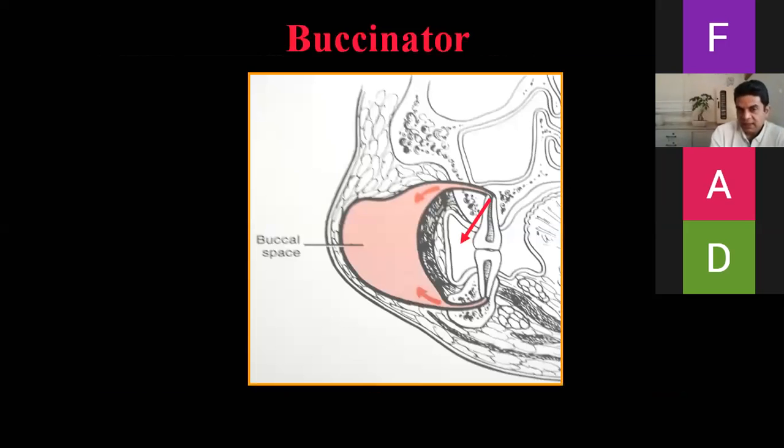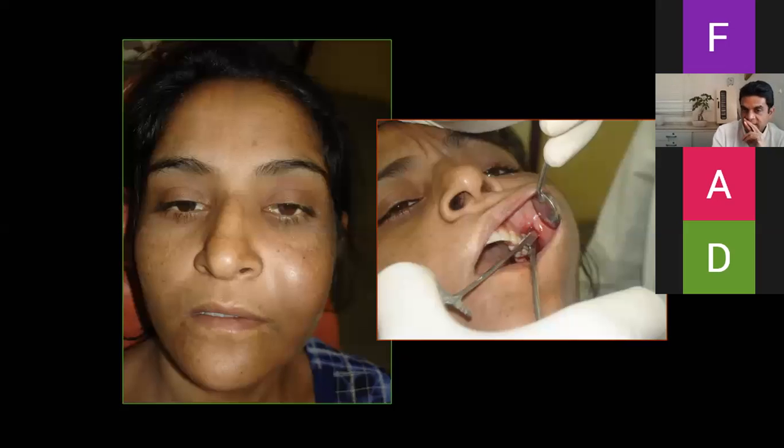Similarly, in the buccal space infection, usually because the buccal space involves the cheek, it is not aesthetic to give an extraoral incision. Most of the time, you can drain it through an intraoral incision. So you give an incision in the mucosa, and then you perforate the buccinator muscle, and you will directly enter into the buccal space. But sometimes the patient comes late, and when the skin is already necrosed, then you can drain the buccal space infection extraorally also.